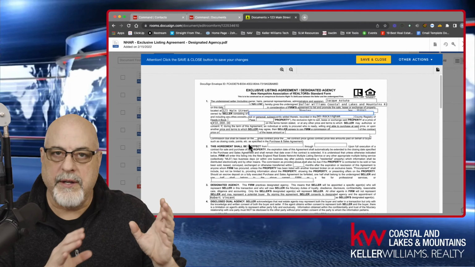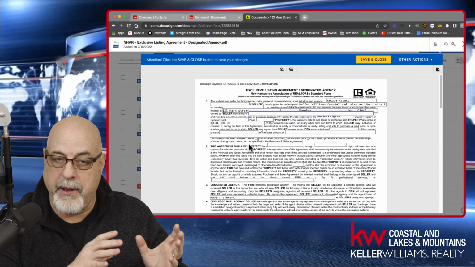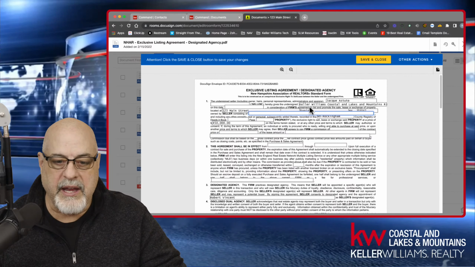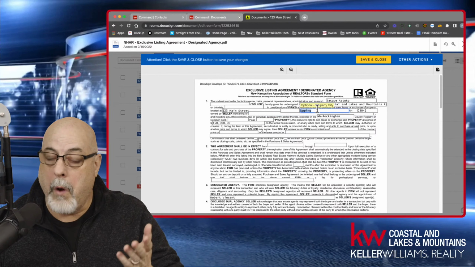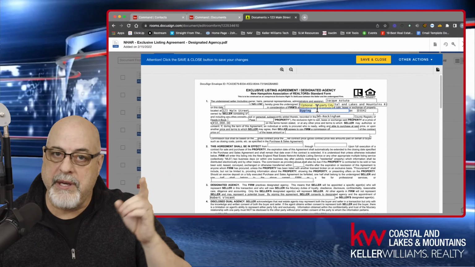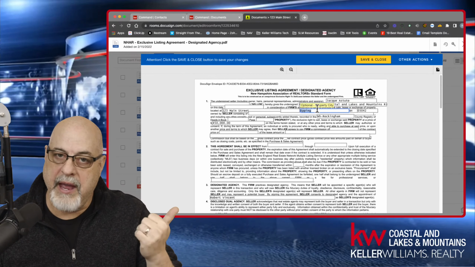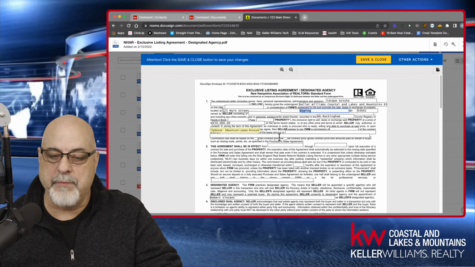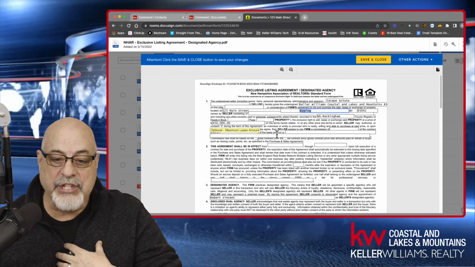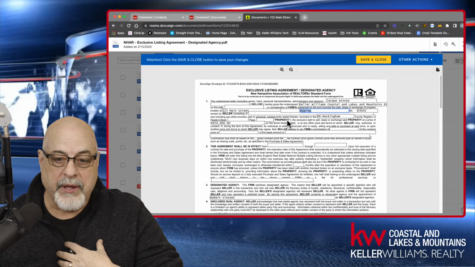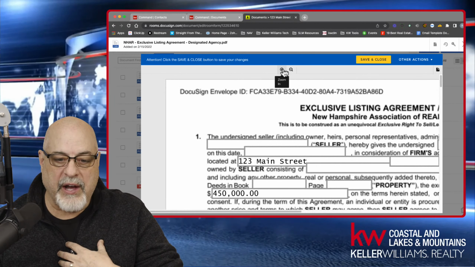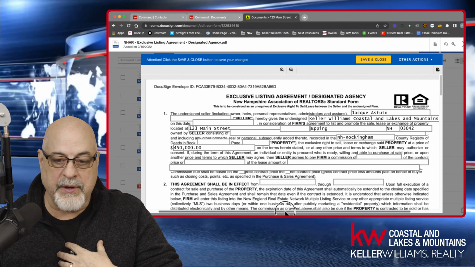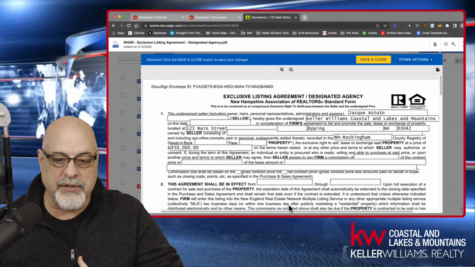If we brought the listing from the MLS into the opportunity, that information is now in this document automatically, just because we added the listing in Command before we created the DocuSign room. All of that listing information is populated. Now, as the agent, all I need to do is go through this and fill out any additional information that is not in the document details area.